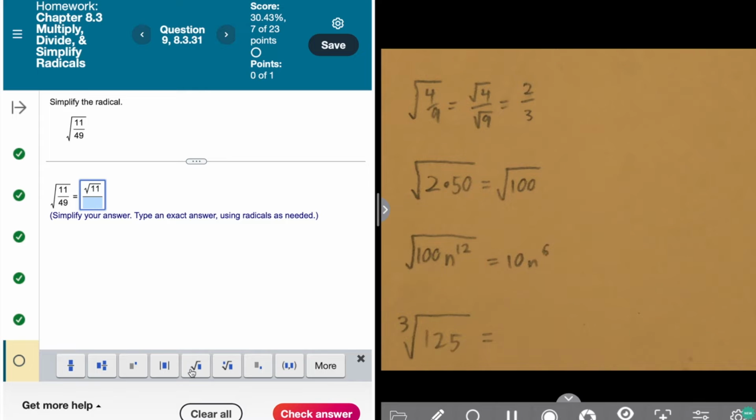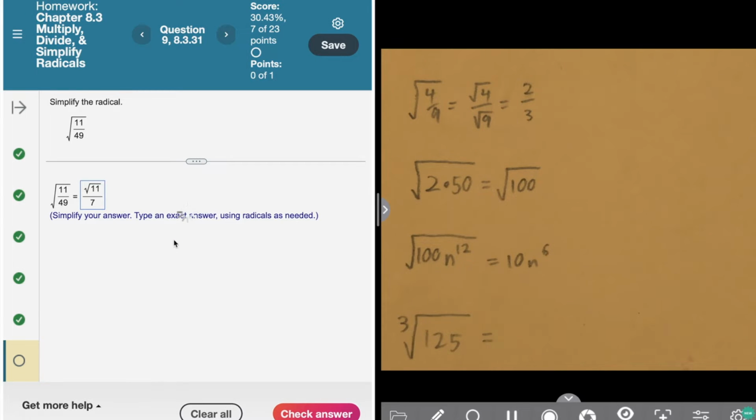And the idea is, this isn't the final answer, but remember that if you've got a single fraction, you could split this into essentially two roots, still with a fraction. But the idea is 11, again, does not root nicely, but 49 does. So this would actually be a more simplified version. Root what you can, and what can't, well, just keep it inside of the square root.